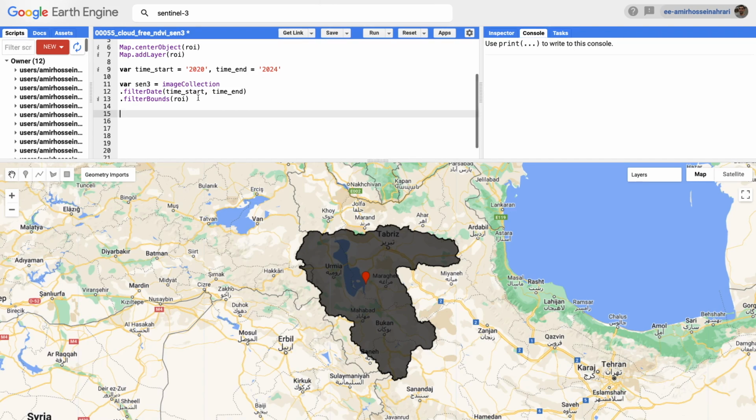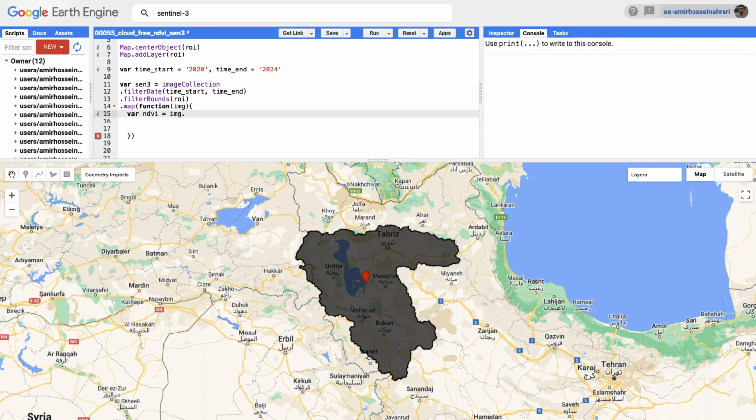So back to the code. Through map, we are going to make a loop to call each input image and calculate the NDVI for each one. Each input image in the function is called img inside the parentheses. In the function body, make a new variable as ndvi, just like that.